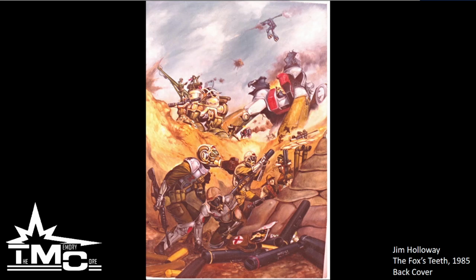It's like they had an encampment there because you got the little Playboy magazine at the bottom. But this is not on the back of my copy of Fox's Teeth. My copy has the unit roster. So maybe this was in Europe or something. Maybe it was made but never used. I don't really know, but I think this is the Shadowhawk jumping in the background too. This is really awesome. Getting some Megatron vibes out of it. It's great.